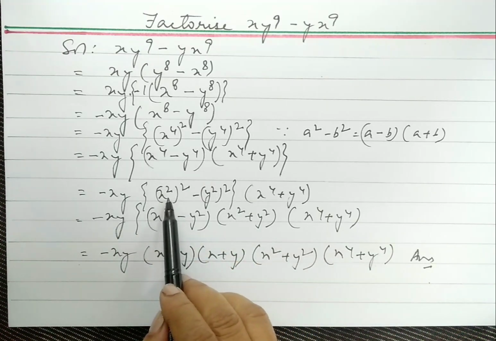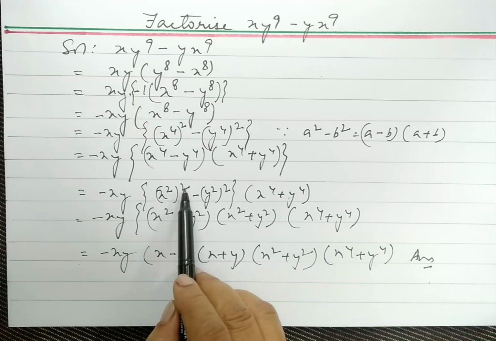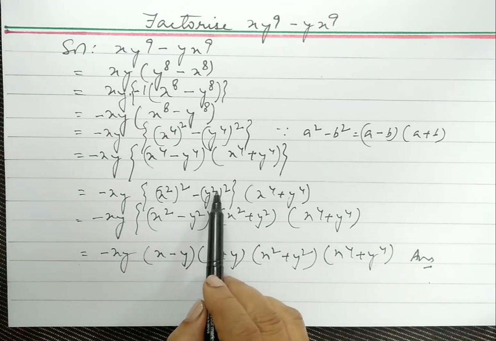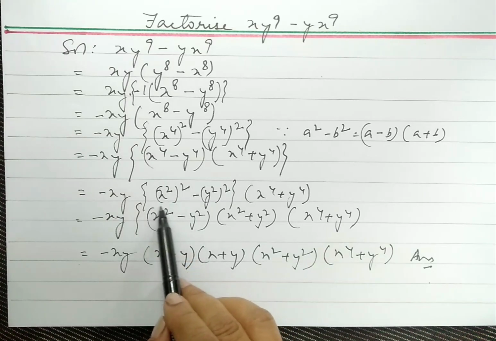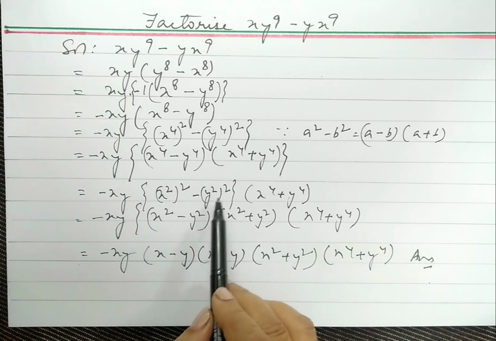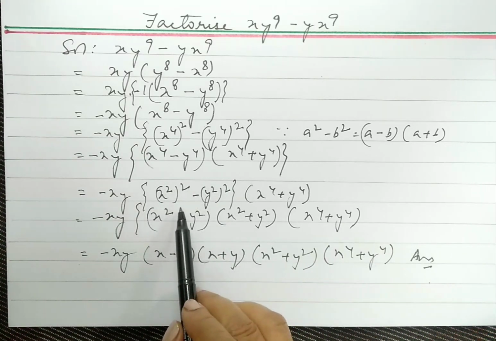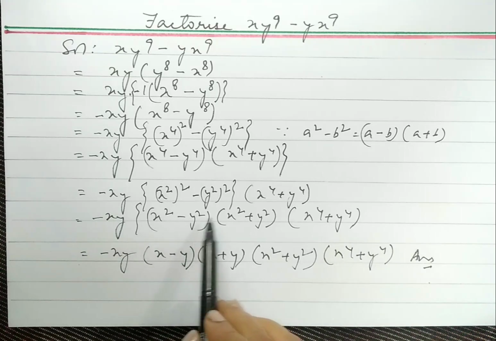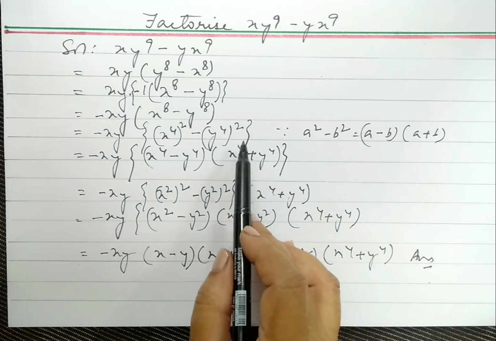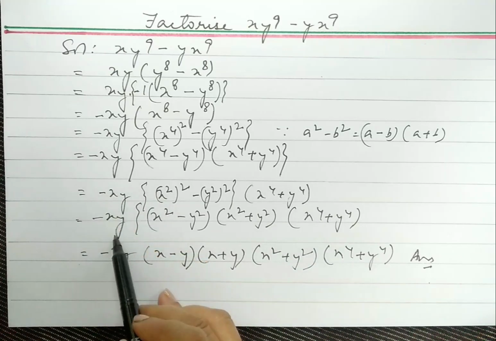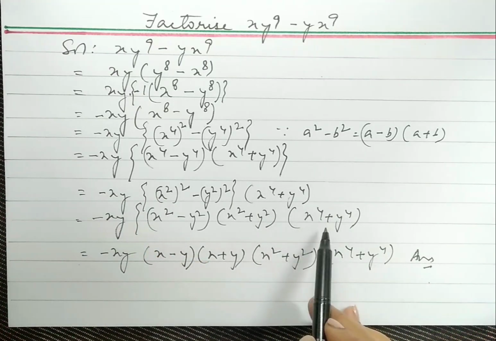4 can be represented as x to the power 2 to the power 2, y to the power 2 to the power 2. So which means once again we have this as a square and this as b square, which means a minus b and a plus b. These all have dropped down. Alright, so this has dropped down.